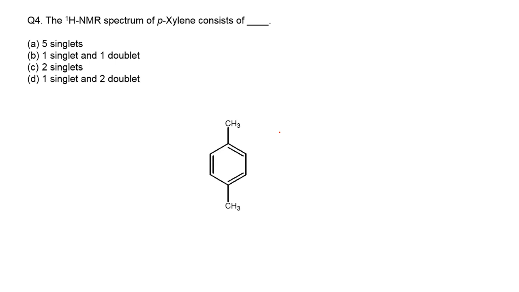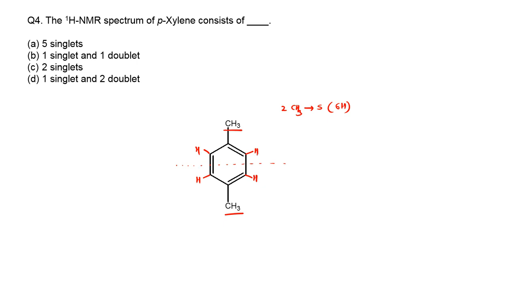This is the structure of paraxylene. Here we are identifying again that this structure has a symmetry. So if we divide this molecule through this plane, then we'll get two equal halves. This is the detailed structure where, if we divide the molecule through this plane, we get the two halves, and we'll easily identify these two CH3s are identical, and they will give a singlet for 6 hydrogens.